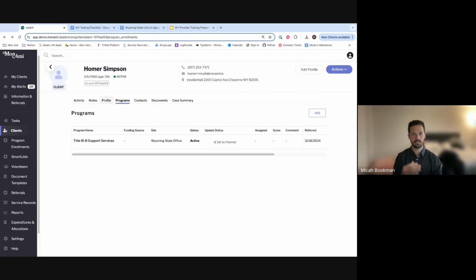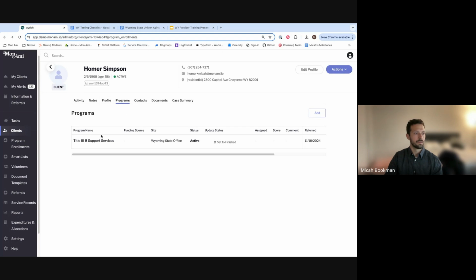That expiration date doesn't mean that the form goes away afterwards. It just gives you a reminder, hey, this person's Agnes is expiring, you should update it. And within reporting, it will also flag people that have received services without an active Agnes. So yes, the expiration date is viewable across multiple providers, but it's not going to log the person out of MonAMI or delete their profile, anything like that. It's only related to that document.